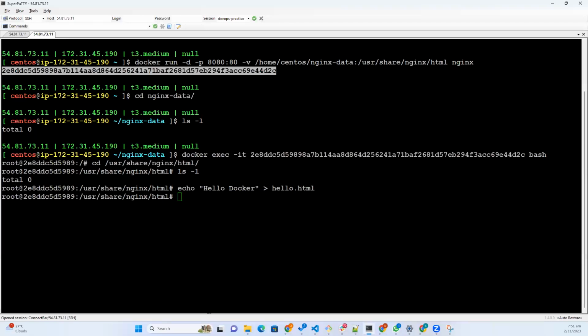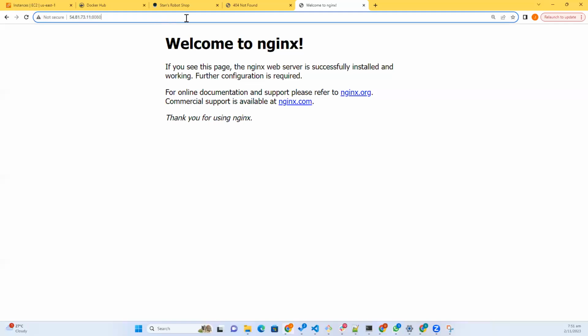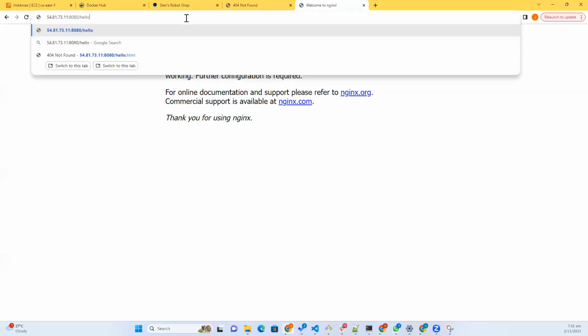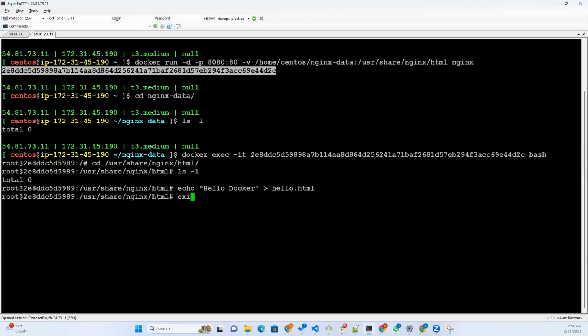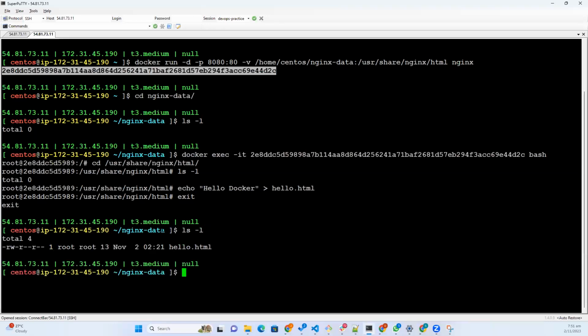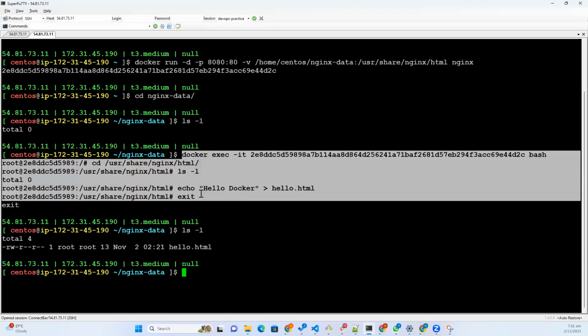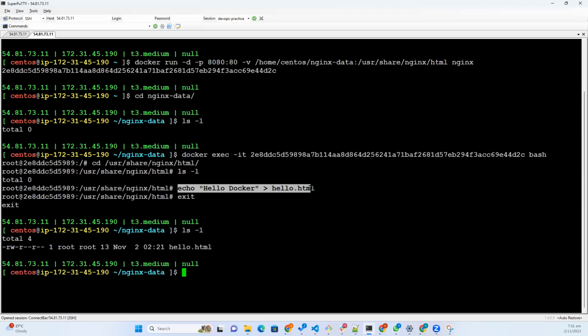Okay. So now let us just type hello.html. Okay, I'm getting hello docker. Now exit. Let me check here. You can see hello.html came here. I logged in into the Docker and then I created the file here.